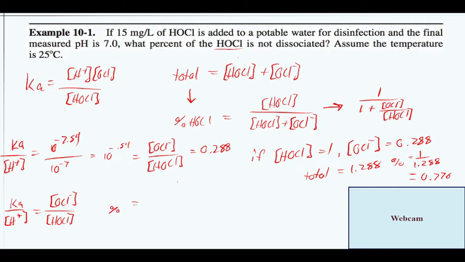We could say then the percentage is equal to 1 over 1 plus Ka over H+. And if we solve that, I assume that should be 0.776, and if you would check me on that, that would be great because this is coming from, you know... All right, great.